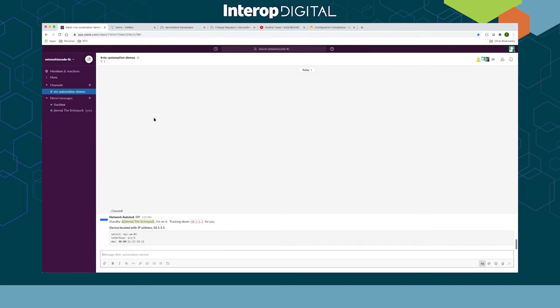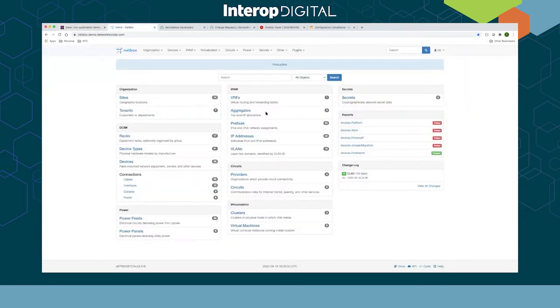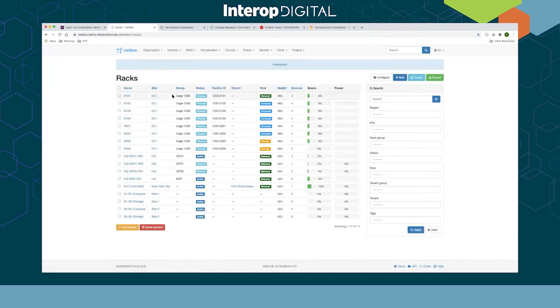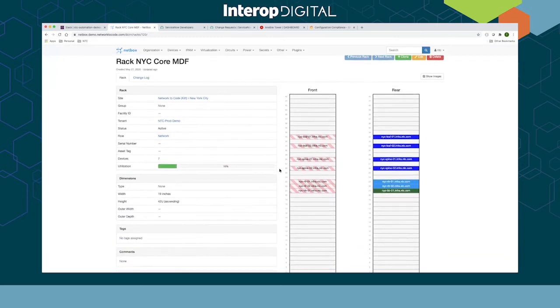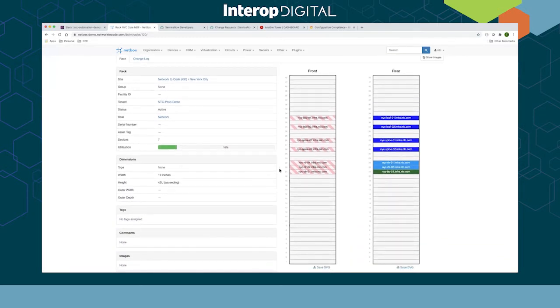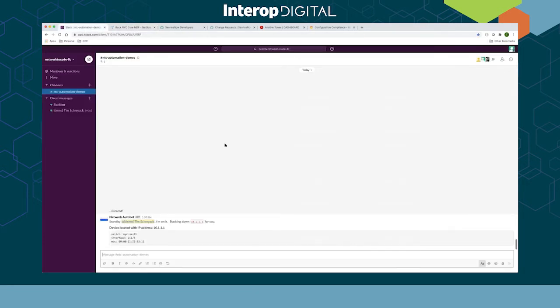Now then, if we take a look at examples of getting information from the source of truth. So in this case, if we use NetBox as our example, perhaps we want to take a look at a rack, and we're looking for some information about the rack that we might have in a given data center. So here, if we just, real quick, bring up this rack in the NetBox GUI, you can see we can find this information pretty quickly. However, that's because we know where we're going and we're familiar using the GUI for NetBox. Potentially, we may have other users that may not be, or we might not be in a situation where we have easy access to a web interface.